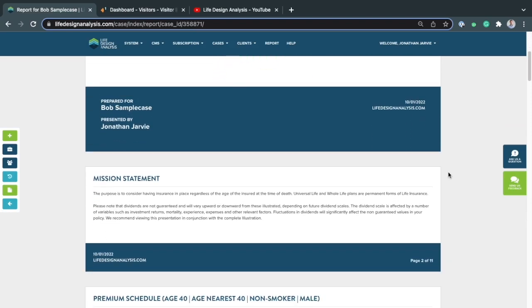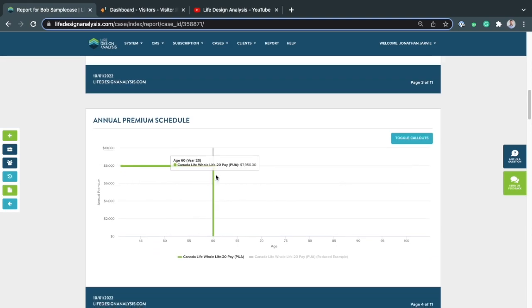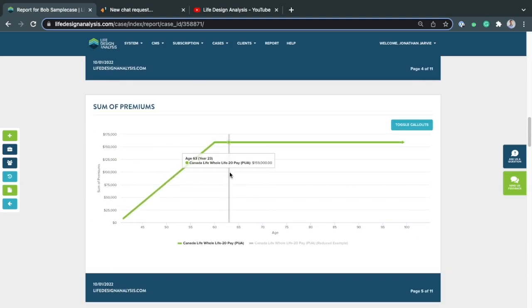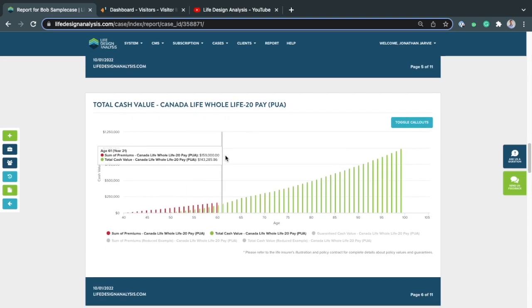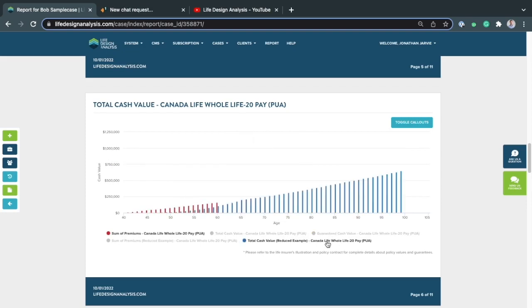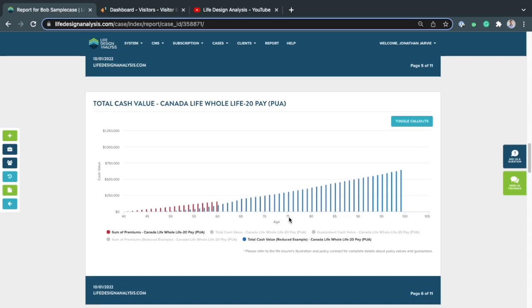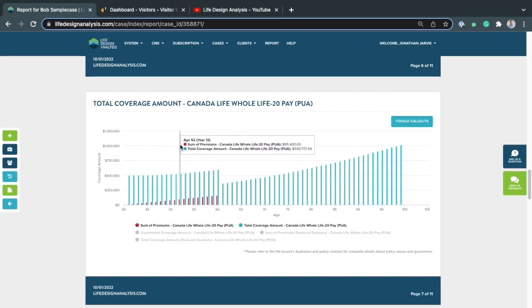So looking at my report here, if I scroll down, here's my description that I've provided. There's the premium schedule, which we can see since it's a 20 pay option. There's the cumulative cost, the cash value versus the cumulative cost, looking at the current dividend. Here's our guaranteed values. And we also can present a reduced dividend based on the current dividend, -1 or 2%. We could also look at the insurance benefit, and that can be shown in the same ways with the guaranteed or the reduced. But because I've included a term rider, we can see a drop off of coverage after age 60.